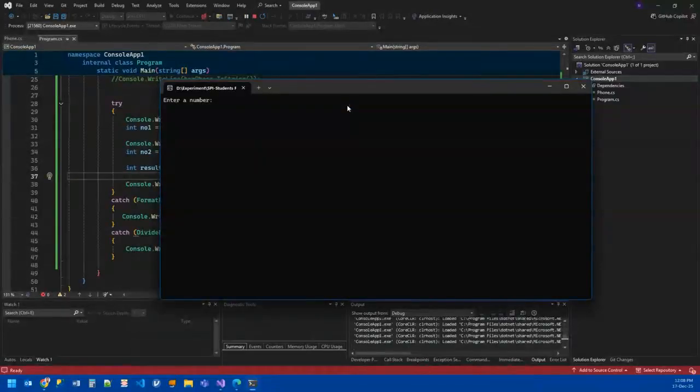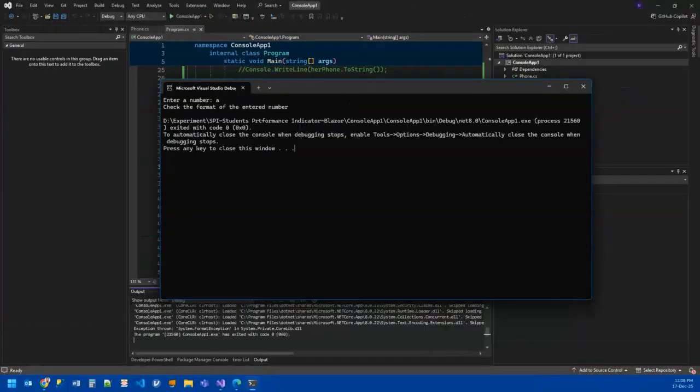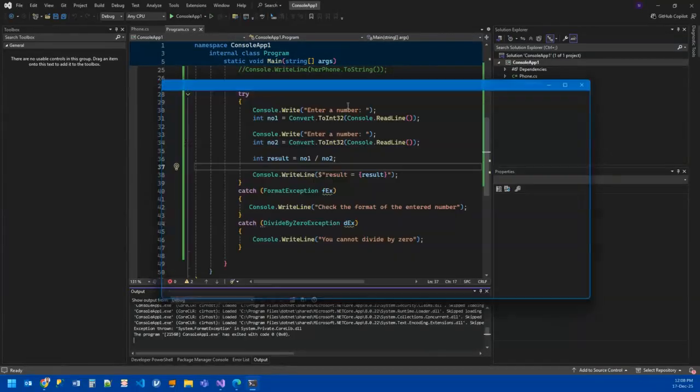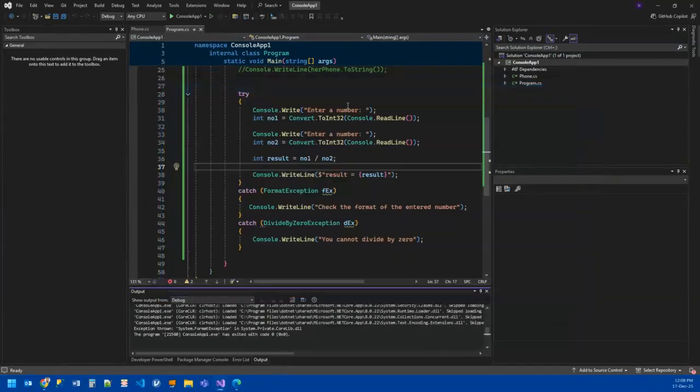And if it is whatever A, see, it automatically checks the format. Got it? So the rules, you want to know these rules. First, try cannot exist without at least one catch. How many catches can you have? You can have as many catches for any try. The try could have many catches, and the catch must have one try. Try cannot live without catch. Catch cannot exist without try, of course. And that's all the information you need about this.